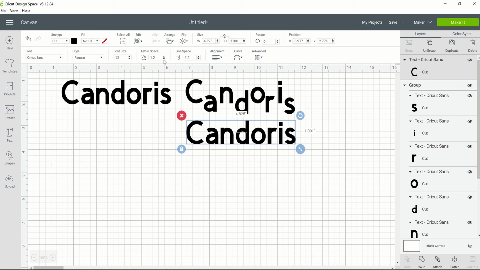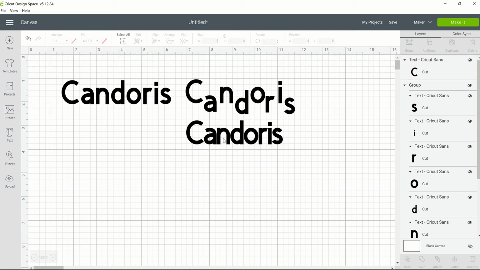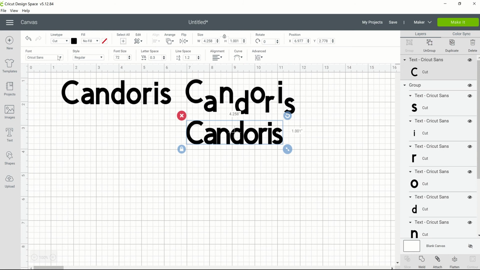So I'm going to move my letters to the left. Okay. So I move the letters and I'm like, okay, that looks good. I like that. So with this one, you still have the ability to change your font. However, you don't have the ability to shift these letters down. So ungroup will allow you to ungroup the letters and move each individual letter wherever you want it to.